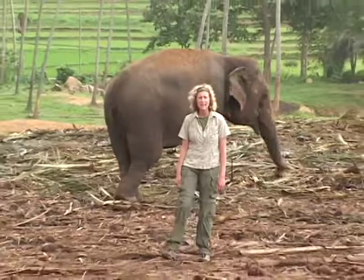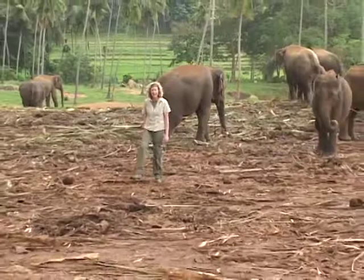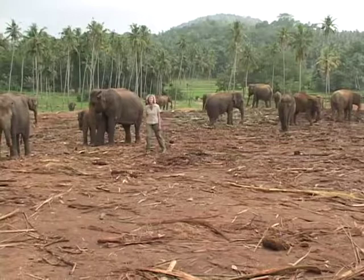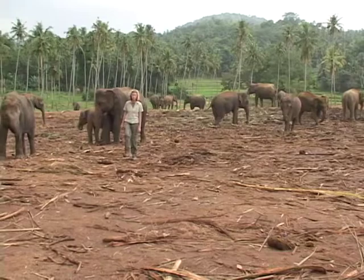Here at Pinnawala Elephant Orphanage in Sri Lanka, 62 captive elephants have been brought together. And this is a place of great optimism and hope, because Pinnawala has the highest breeding success of any captive facility. This seems to reinforce the notion that the closer we bring conditions to those in the wild, the more successful the elephants will be at reproducing. In facilities like this, veterinarians and scientists can continue to study the biology and the needs of these creatures so that we can do an increasingly better job of managing them both in captivity and in the wild.